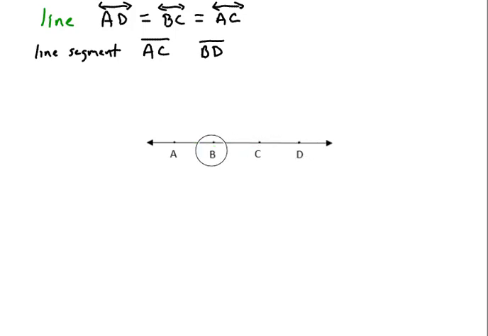The next figure that I just want to give you a picture of is what's called a ray. A ray is like a ray of sunshine that leaves the sun and goes in one direction. So a ray starts at a point and goes in one direction. So for instance, if I talked here about ray BD, I'm going to talk about the ray that starts at B and goes in the direction of D. So notice the arrow is just on one end. And so on my picture, that starts here at B and then goes in the direction of D, and then it goes on forever and ever.